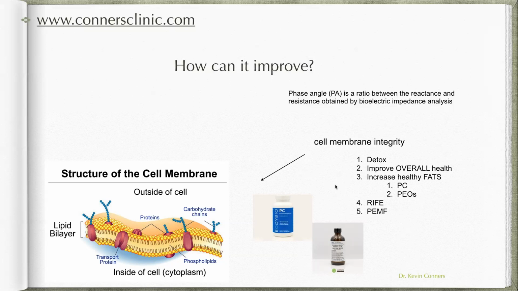All right, hopefully this helped you understand a little bit about phase angle. The questions that I've had with this, well, where do I get my phase angle checked? There's certain instrumentation that's better than other. We use the RJL instrumentation, which according to the US Navy, who did a number of studies on this, is the best instrumentation. That's the instrumentation they've used. That's why I picked that instrumentation.